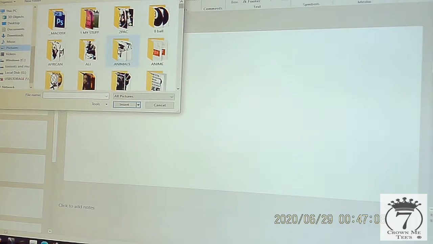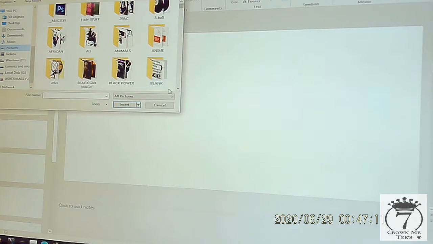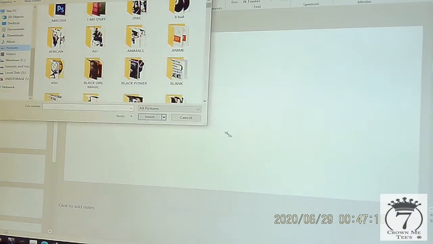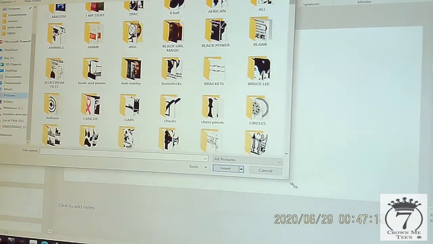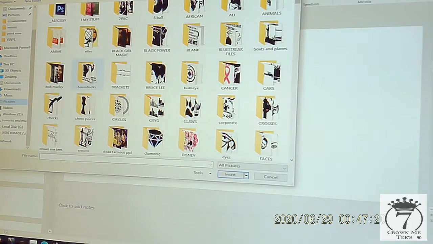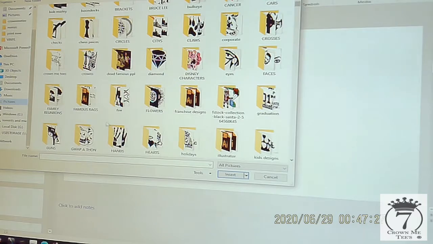So if I was going to make a design using animals or anime, whatever the case may be, I have all this stuff put in different groups. Boondocks, Black Girl Magic shirts, stuff for holidays, stuff for graduations. So I'm trying to think of a design to make, just something.